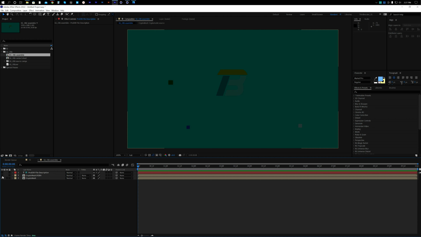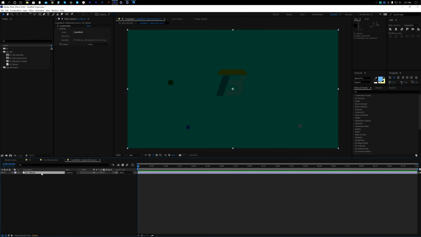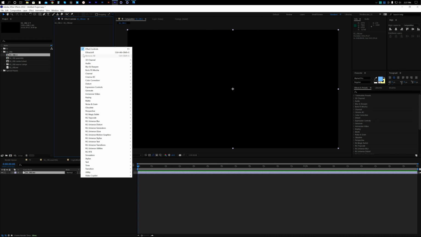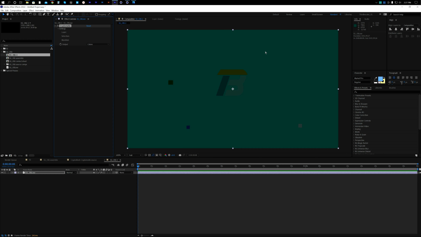So if we go to the Cryptomatte, here you will see we have this file. Or maybe you can do just one thing. You can just import this file and, in the 3D channel, put a Cryptomatte. So this way you can do the same also.